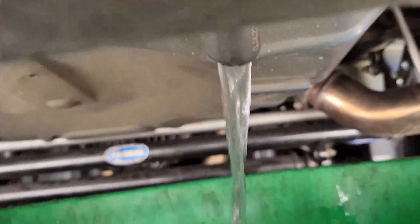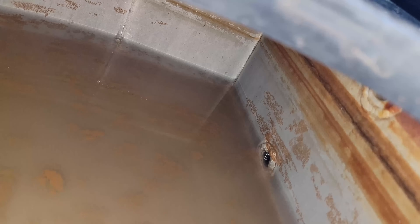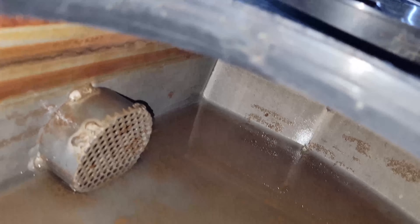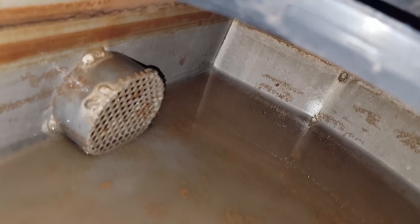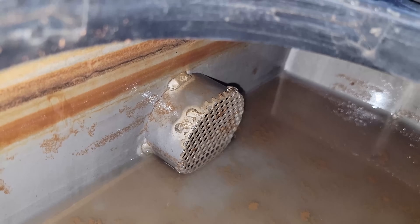Should've had it over the drain pan. This is probably 10 gallons or more, so I'll drain it multiple times into this bucket until I can see the pickup. Getting close to the end now. You see what I mean — the pickup is big and it's technically at the bottom of the tank, but why does it lose prime so easily? The more I look at it, it looks pretty proper, but I might have to put a coupler and extend that out so it picks up from more the center instead of the side, making it less prone to sloshing.